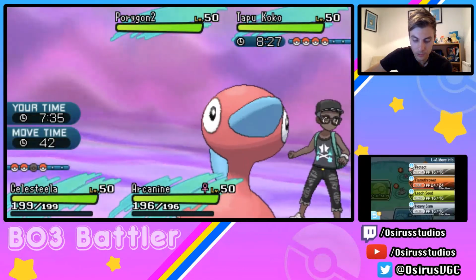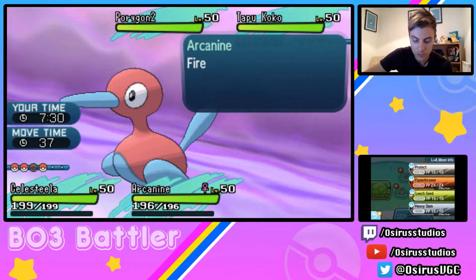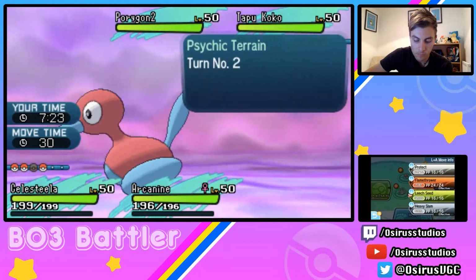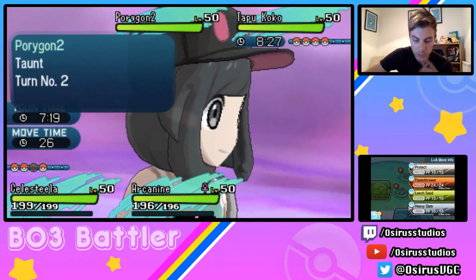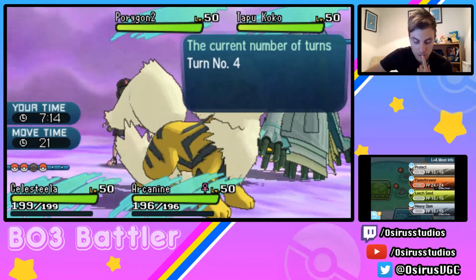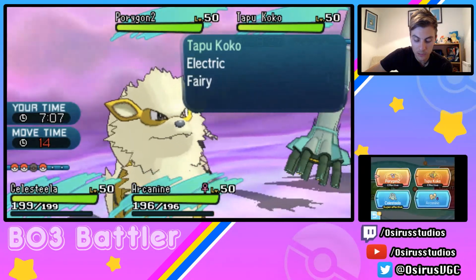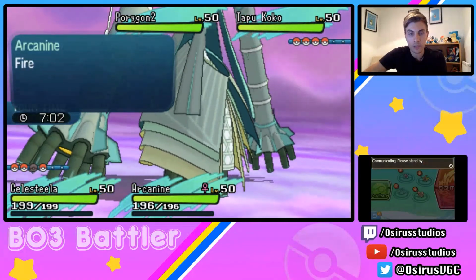Okay, so I think we should survive whatever the Corcor throws at us, so we can probably go for... you've got to imagine that the Corcor is probably Assault Vest. So you could Heavy Slam into it, and just go for a Flare Blitz as well into that slot. Yeah, let's try that.